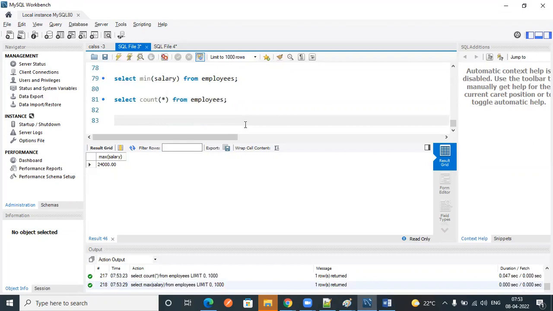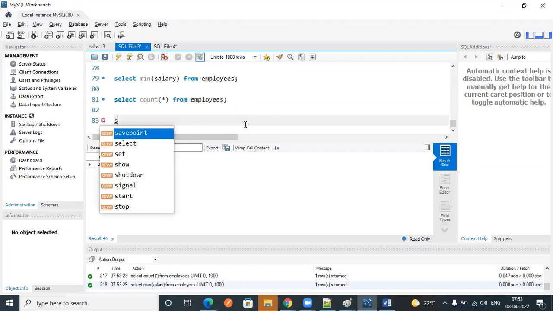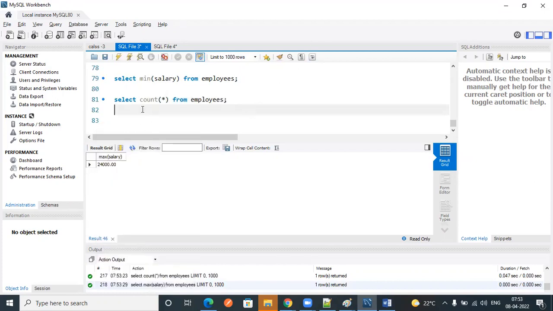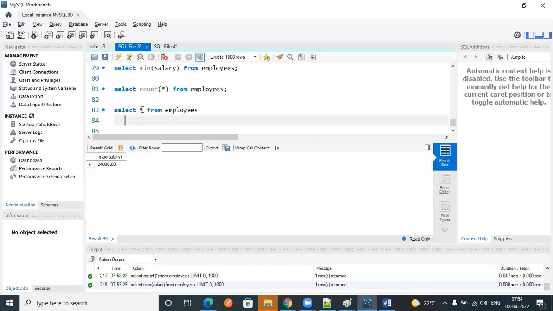So I'm not asking only the maximum salary. In that case, what you need to do? You know how to find the maximum salary, then that is very simple. Select star from employees where salary equal to 24,000.